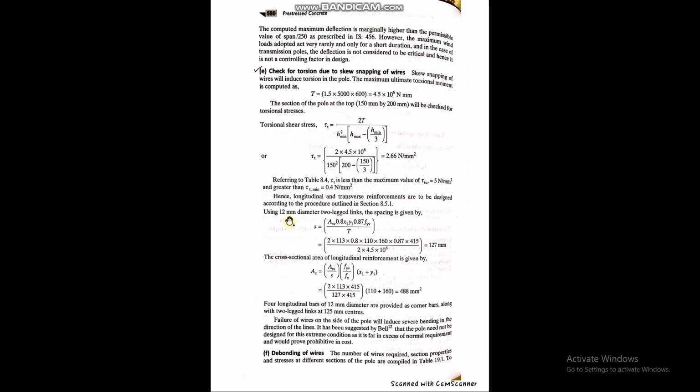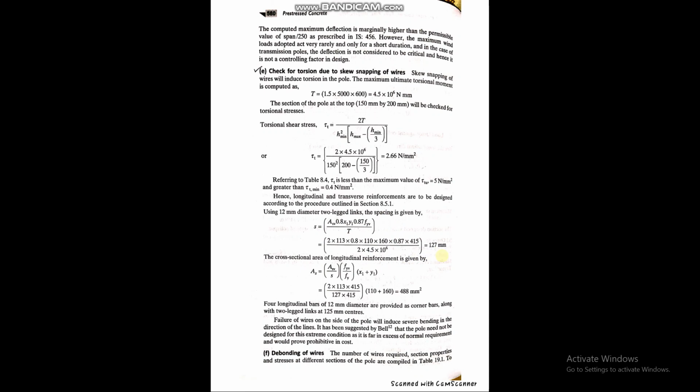So first you have to calculate the spacing of the stirrups, and it is done using this formula. What is x1 and y1 in this case? X1 and y1 are the length or width the stirrups will have from end to end. That is the spacing between the corner bars in either direction. All right. And the rest of the parameters we already know. Simply substituting, we have a spacing of 127 millimeter.